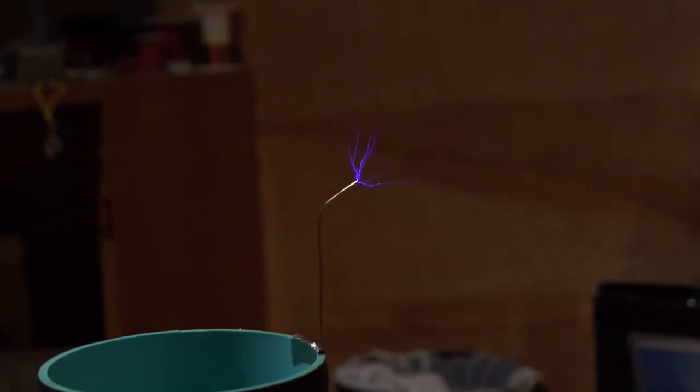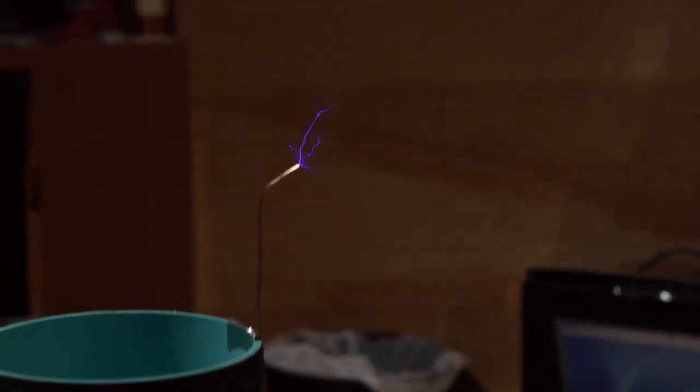So I think what you wanted to say was that it lit up at about 400 millivolts. Yes, 400 millivolts. We really get quite nice behavior with this. It happily lights up a fluorescent.